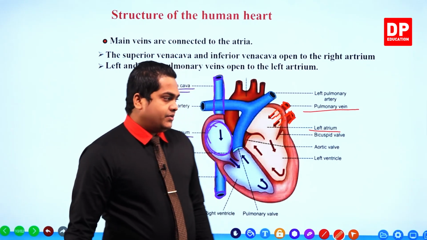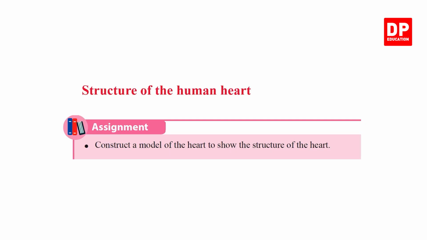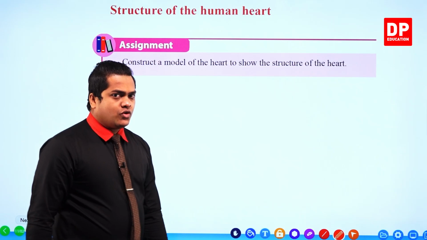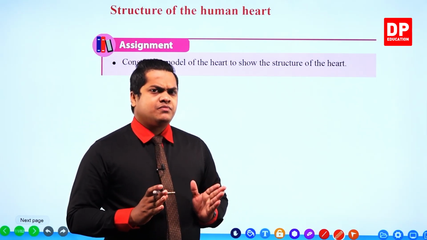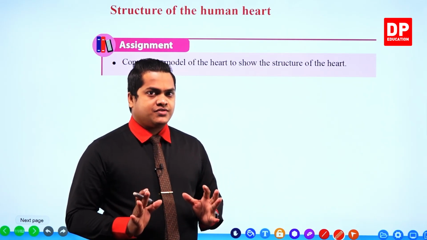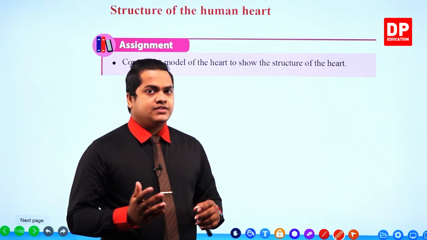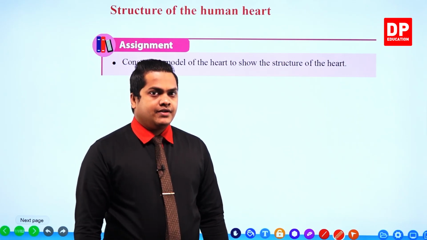Okay, right then. So my dear children, you are given an activity, a simple bit of an assignment. What do you have to do? Now you have got a good knowledge about the circulatory system, the structure of the heart and the functions of each part. And we identified what is contained within the structure of the heart, right?